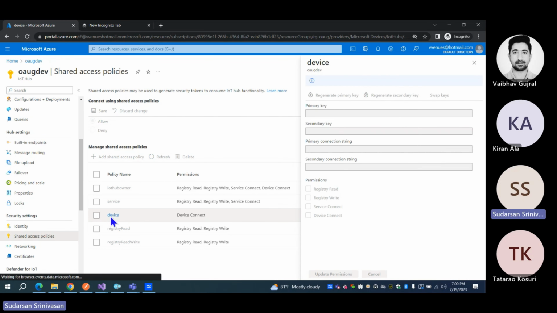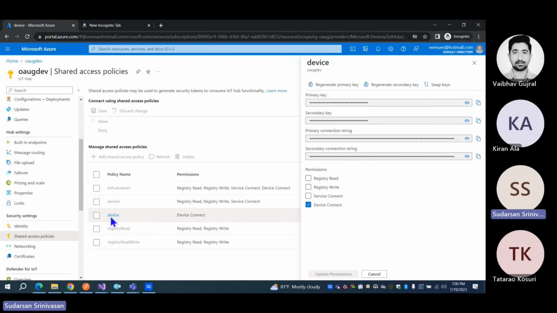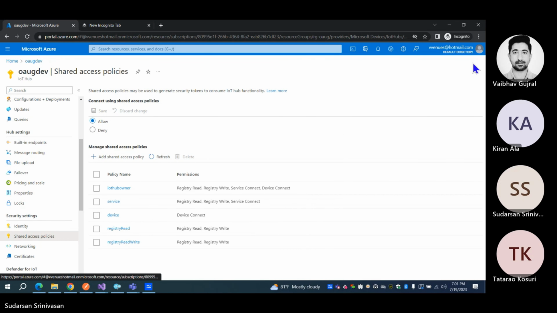Like device connect, this is typically a key. For example, in a lot of companies the hardware team will be separate and we would be separate. So for a device, after authentication, if it just wants to be connected, you can provide this. Or let's say that you have a device client, you can provide this. These are not specific to a device. We will see in the demo how the authentication or authorization specific to a device will also happen.